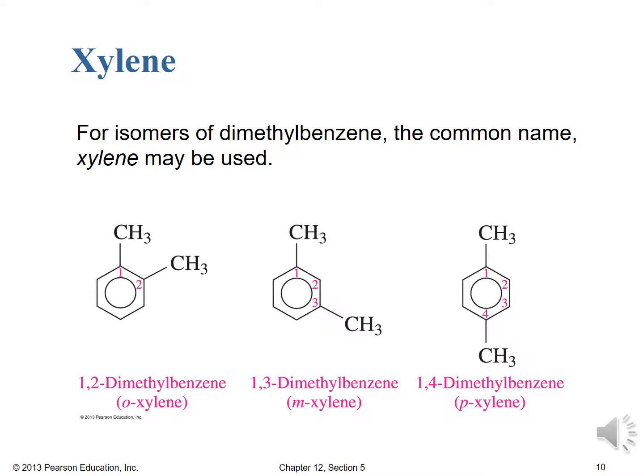Now, when both substituents are methyl groups, you'll often see the common name xylene used instead of referring to the compound as a dimethylbenzene. So if methylbenzene is known as toluene, dimethylbenzene is commonly known as xylene. We see in our different structures here the 1,2, 1,3, and 1,4, or more commonly ortho, meta, or paraxylene. So right on top, the IUPAC name is 1,2, 1,3, or 1,4-dimethylbenzene, but ortho, meta, or paraxylene is more likely how you'll see these referred to by that common name.